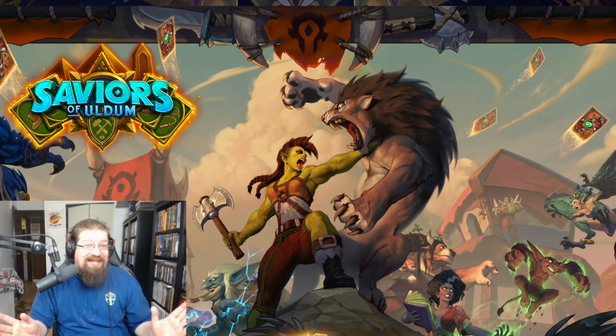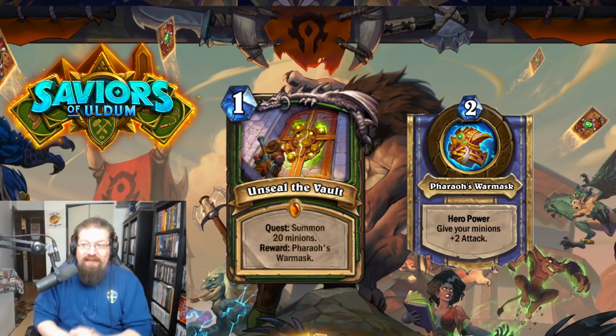I hate to do this to Dexter, but I recommend disenchanting Unseal the Vault, the Hunter quest where you have to summon 20 minions, and then you get the hero power giving minions to attack, and it saw a little bit of play in standard. There was some success. There's a couple rank 1 legend lists, but it's been a long time, and while it's never worked out, it's such a slow strategy, and even Hunter has better stuff to do, and Hunter really sucks in wild, so I can't recommend holding on to it.